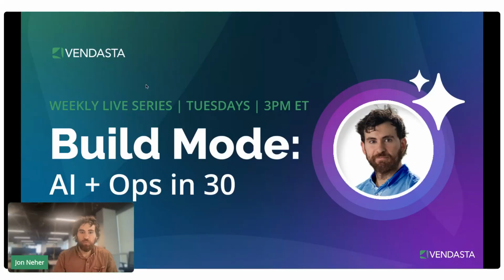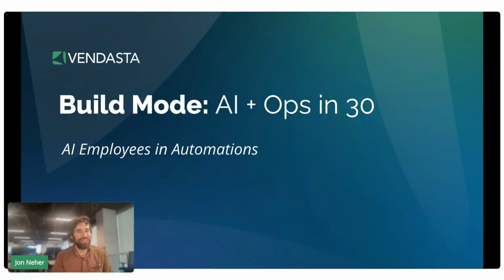And I'm really excited about today's session. I suppose I always am, but in particular, I get to talk about AI employees in automations. And this is using a little bit of information about AI employees that is important to understand how they generally work. If you're watching this and you haven't been taking part in the earlier versions of Build Mode, we have all of those sessions available on our YouTube channel. And I encourage you to check that out so that you can get caught up. But even if you aren't super familiar, there's lots of information here that I think you'll be able to take in and should be useful.